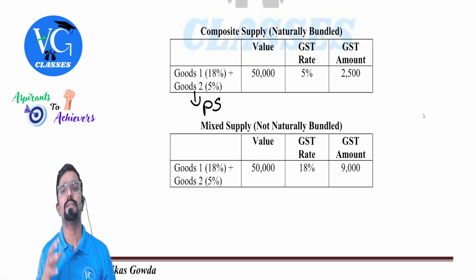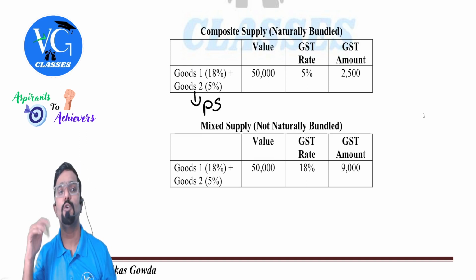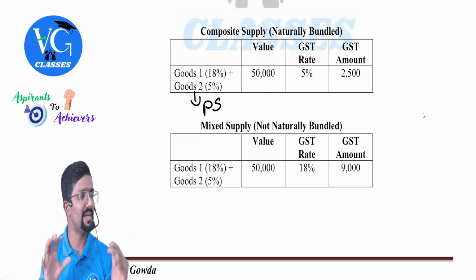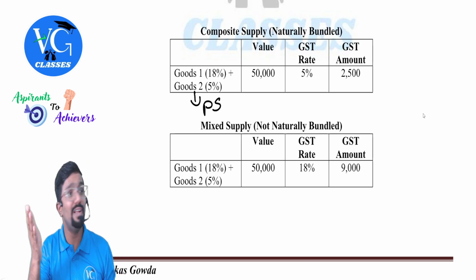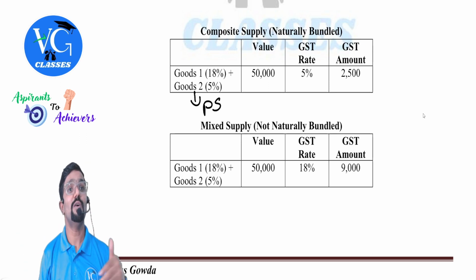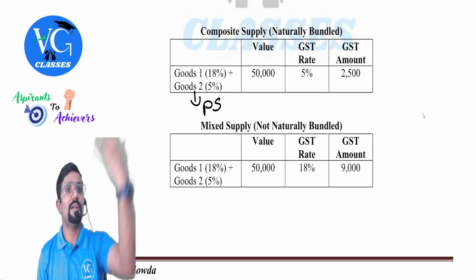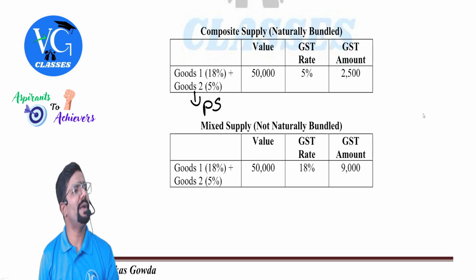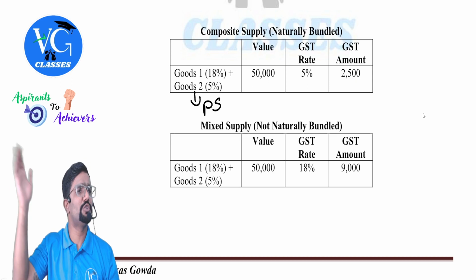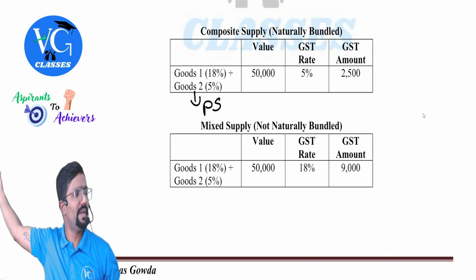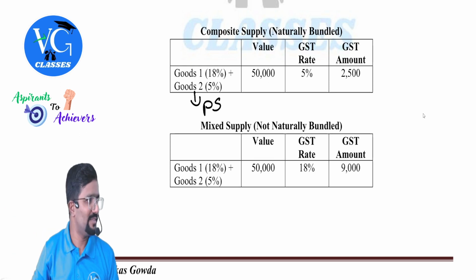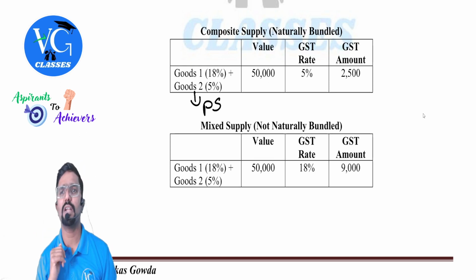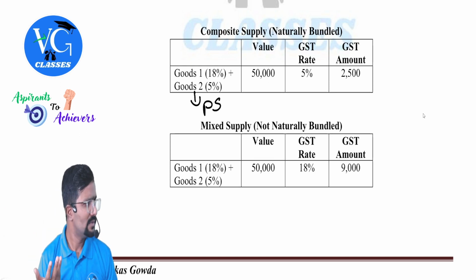So what they have told is, if majority of the customer want to buy it together, then it is naturally bundled. They use the word majority, not all. I told my exceptions might be there. Yes. Now assume our Ramesh told, sir, I don't want to buy mobile along with charger. If I buy it in showroom, it is costly. I will go buy it in some other shop, where the cost is less, sir.